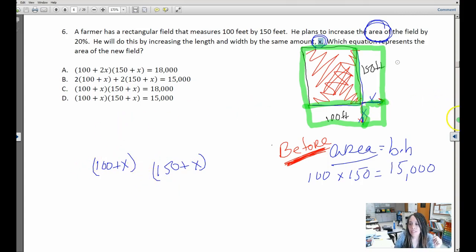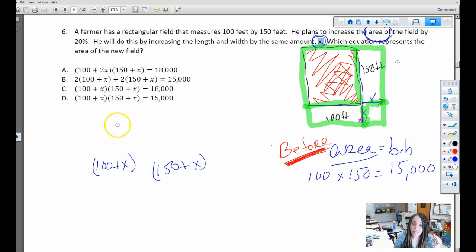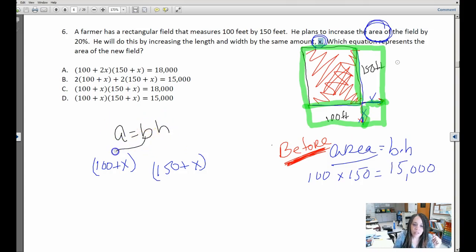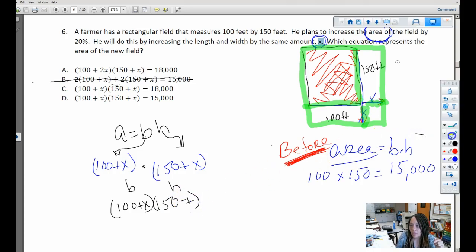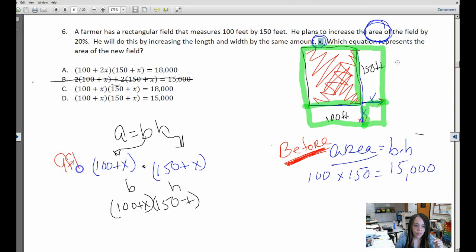So that means area still is going to be base times height. So this is my new base and this is my new height. I'm going to have to multiply those. Multiply will be stuck together. So that's why you see all but one answer choice has these stuck together. Answer choice B cannot be true in any way because it has a plus in there, and we're not adding anything in that. We multiply the base and the height. So this is what I'm working out for the new. So let me go back and put that before and then after. So we got it before, it was 15,000, it was 100 times 150 our base and our height.